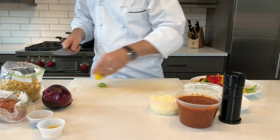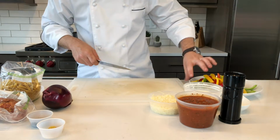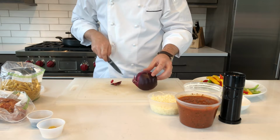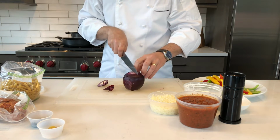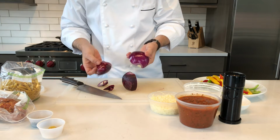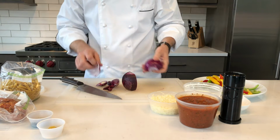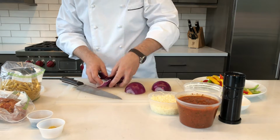All right, so our red onion, we're going to use this whole thing we got here. So to start off on this, we're going to take the root end right here, and we're going to snip a little piece off the end, and then we're going to go to the top end, and we're going to do the same thing. Stand it up, and we're going to cut it right in half. And take the outer peel off the outside, and as you can see, I need to take a couple layers. And there we go.